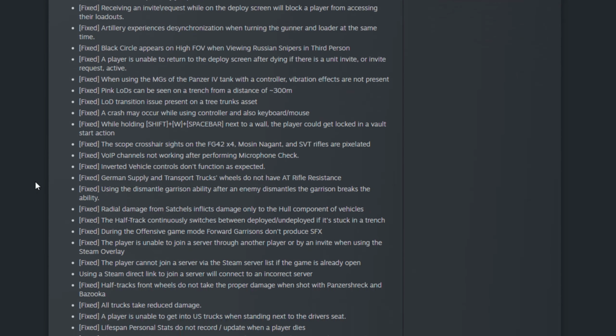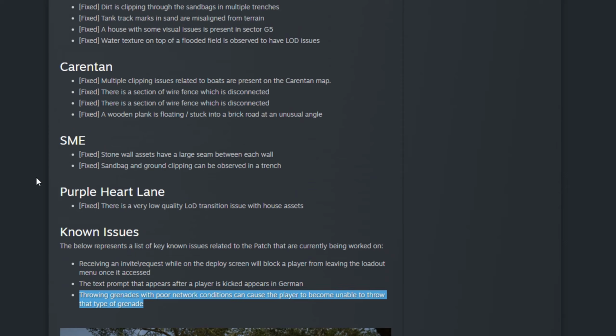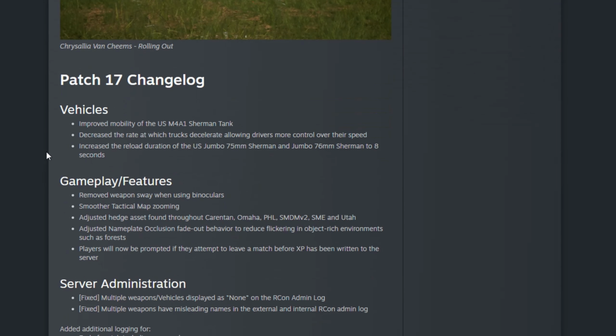And it is a very, very long list, so I will go through the most important things, starting with vehicles. The improved mobility for the US M4A1 Sherman tank, and it was well needed, because for a medium tank it was, yeah, I'm glad they changed the mobility. I hope it got a bit more agile on its feet, because that was highly overdue. Decreased the rate at which trucks decelerate, allowing drivers more control over their speed, which is good.